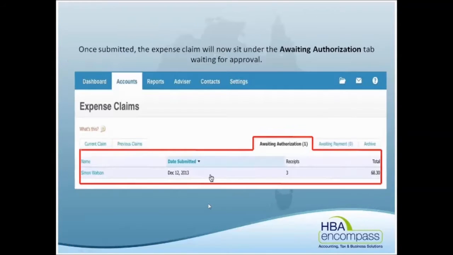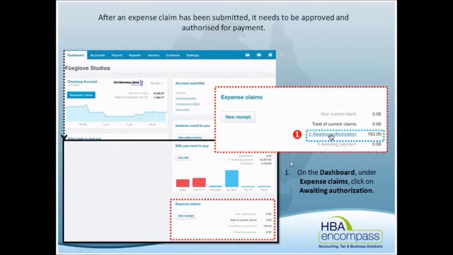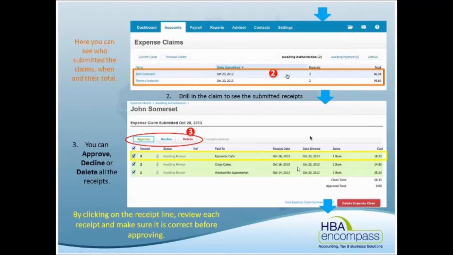So it groups it. Once they're grouped or submitted, it sits under the Awaiting Authorisation tag. So we click into Awaiting Authorisation. This is your expense claims down here, and you're clicking on Awaiting Authorisation. And then you can basically approve, decline or delete from there. It doesn't give the person who submitted them feedback.